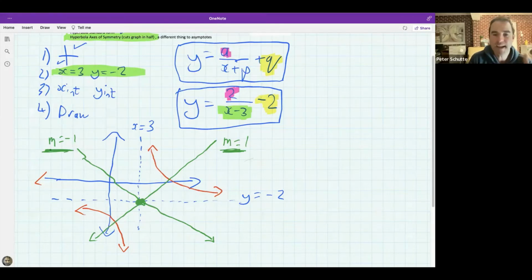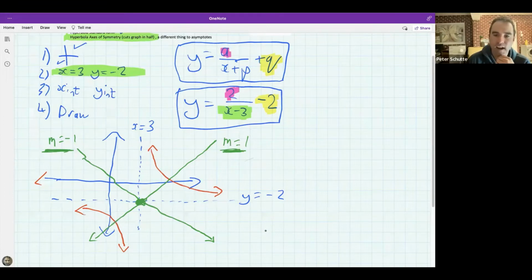The problem I have is some questions ask us, how do I find the equation of the axis of symmetry? And if I only have the gradient, it's not enough. I need a point that's on the line. Yes, Loretta, it's the asymptotes. Where the two asymptotes meet, the axis of symmetry will always go through that point.